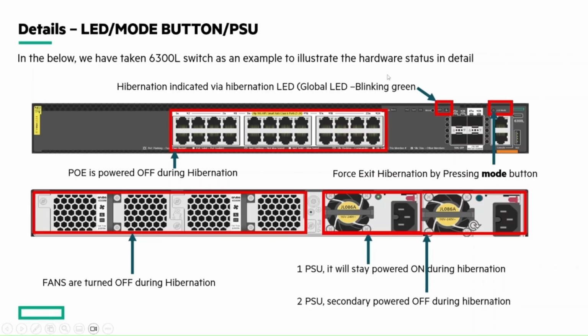You can see the mode button here. This button is used to force exit the hibernation manually. This is the manual wake up option of the hibernated switch. So if you want to force exit from the hibernation mode, you can press the mode button. It will help you to exit from the hibernation forcefully.